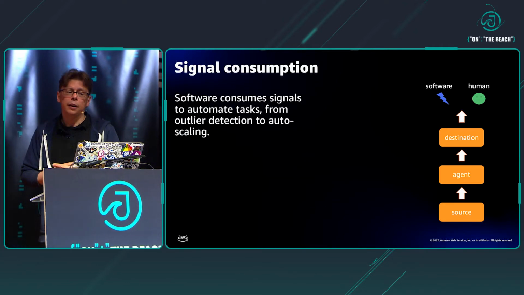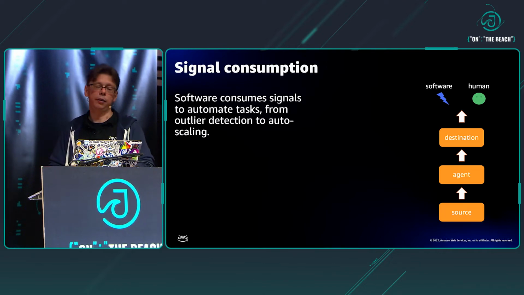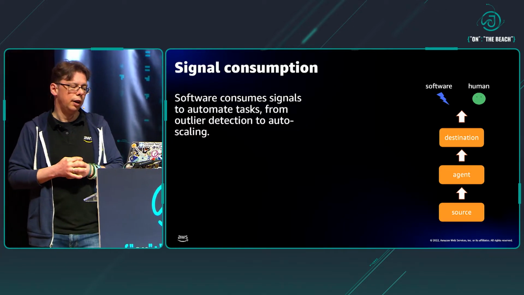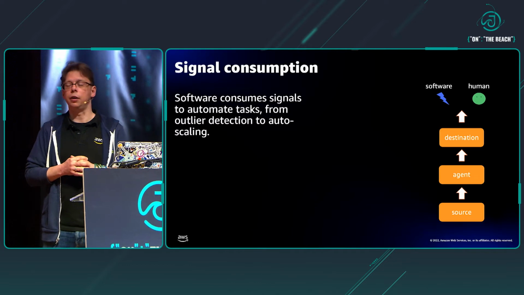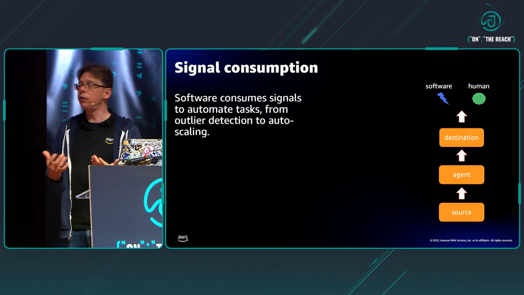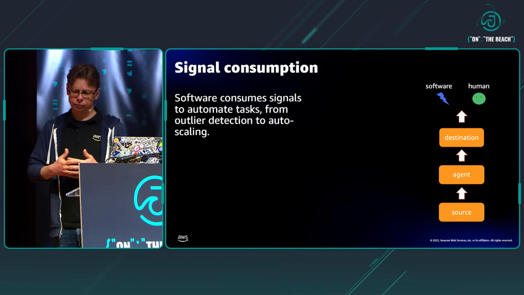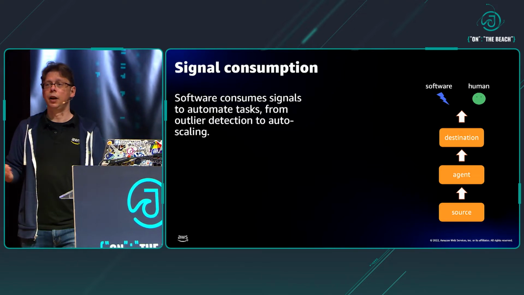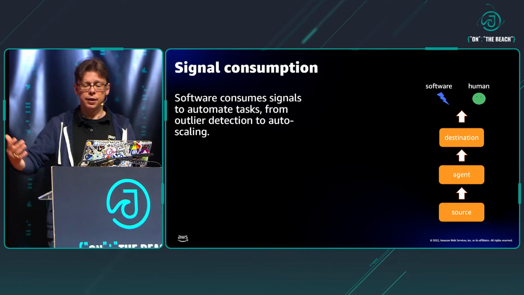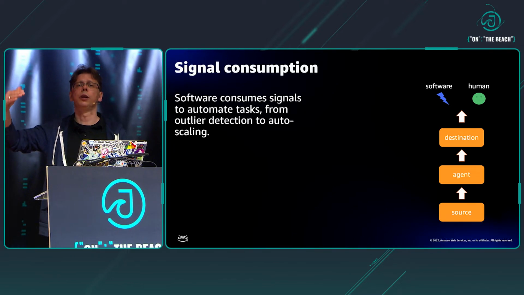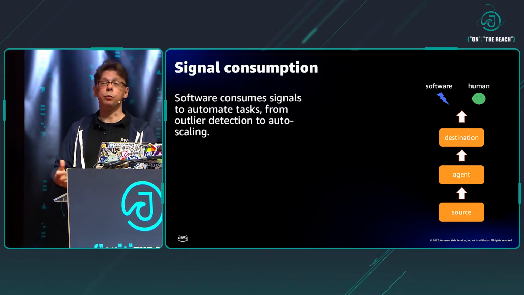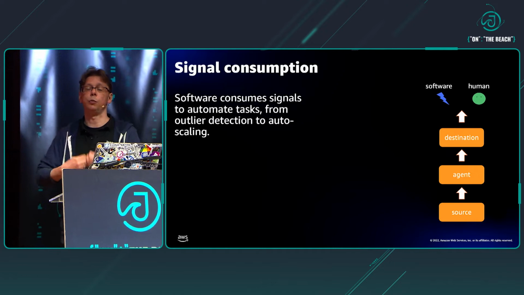Software, on the other hand, typically you obviously want to automate things, and the obvious solutions there in the destination space are things like outlier detection. You want to know, what is the normal state and what is an outlier. But there are also other application areas like autoscaling. If you think of a number of pods in Kubernetes or a number of virtual machines, and you define if a certain metric, let's say the CPU utilization, goes above a certain threshold, then scale up some VMs and the other way around as well. So that would be software consuming these signals to automate some tasks.